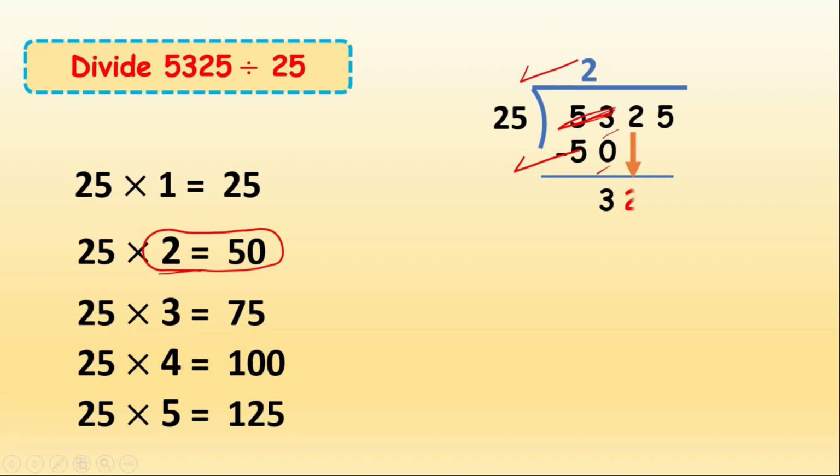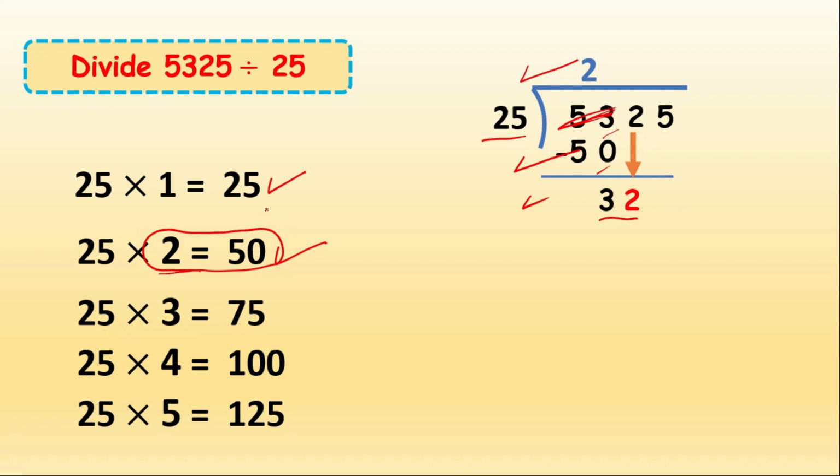Let's drop 2 to complete the division. The number changed to be 32. Let's divide 32 by 25. Let's divide again, 32 divided by 25. So let's search for 32 in the products. 25, 50. So we don't have 32.